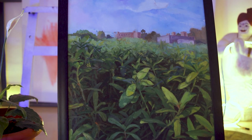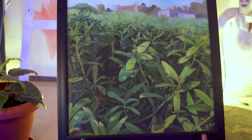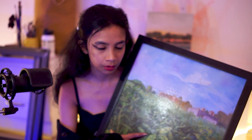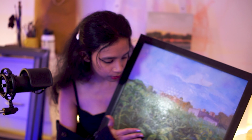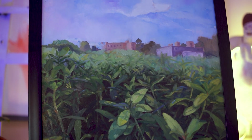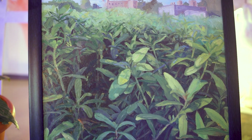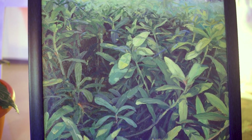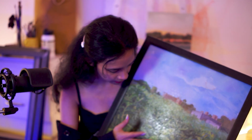So yet again, one more painting of mine is this one. In the campus area, we had a defense campus, and we were living there, and there were all these grasses grown during lockdown. I just thought that it is really interesting to capture it because everybody else was going to cut them off. And you know what? After I painted this painting, it was all vanished. They all cut it. It was like a farm of grasses, but later on they removed all the grasses, and it was left like this.